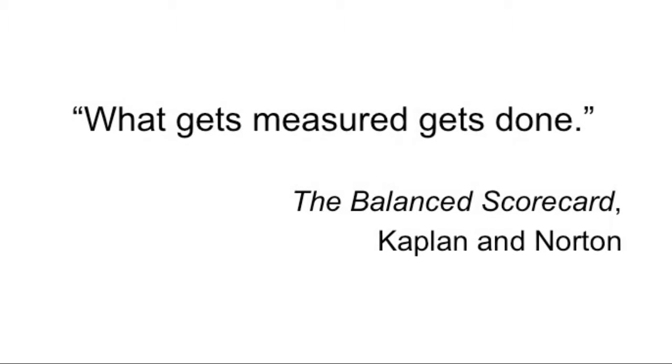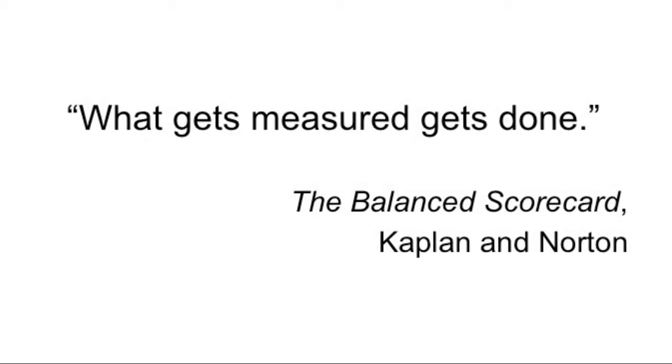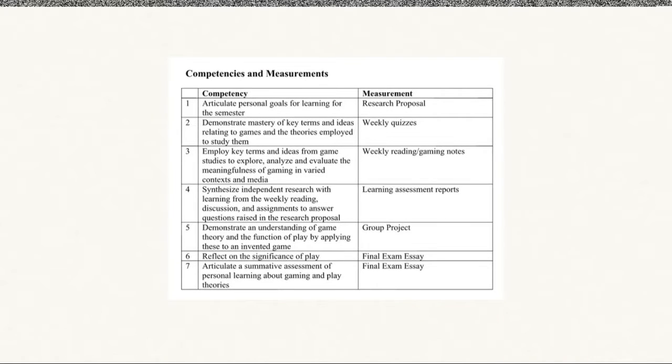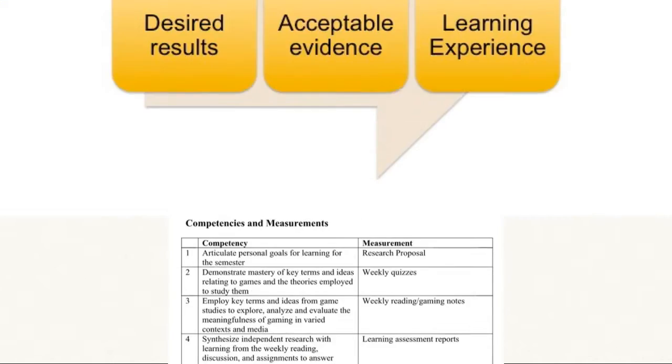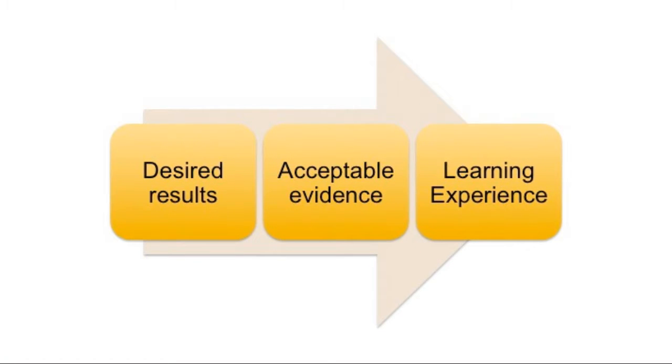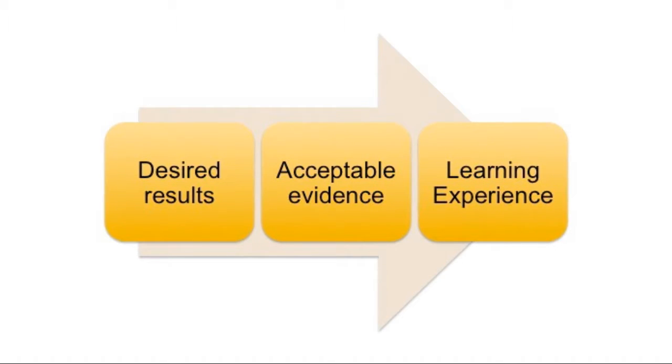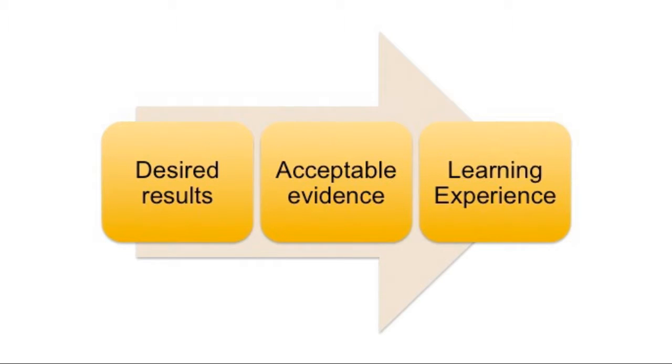I would like to apply the same concept to learning. What gets assessed gets learned. In education, we want to align competencies, learning objectives, and measurements before we design a course or lesson. Many instructors and designers use backward design principles, which consider desired results or learning outcomes first, followed by acceptable evidence, and then move on to the planning of learning experience.